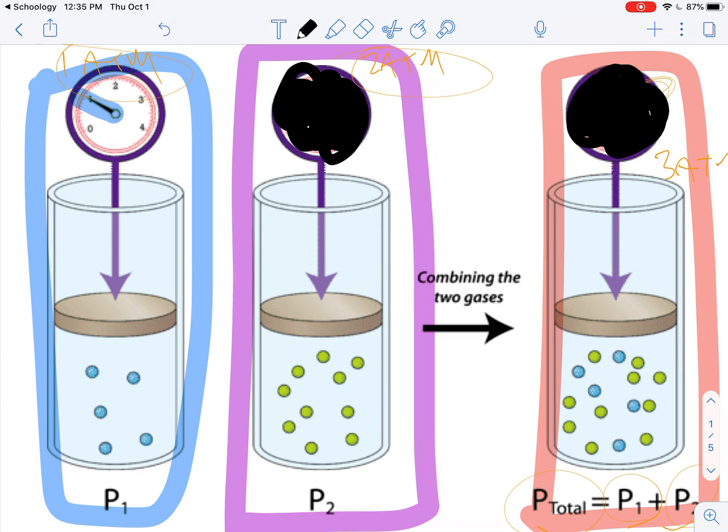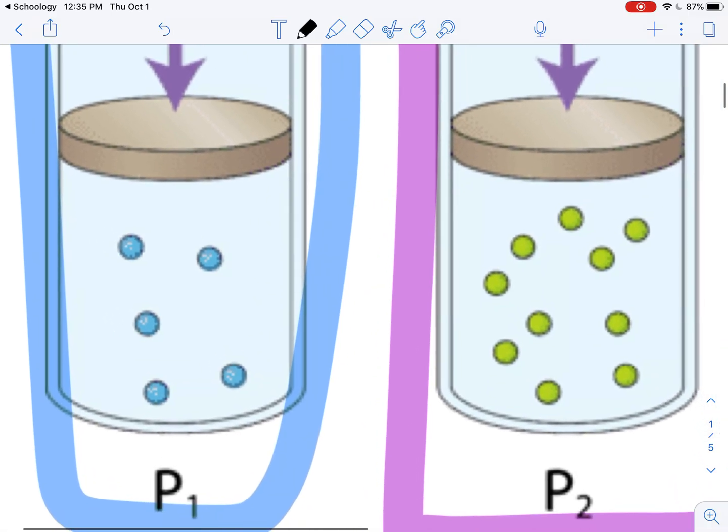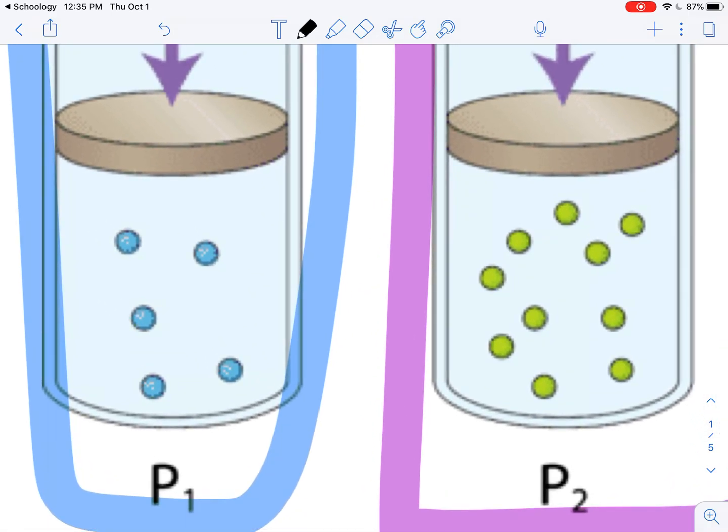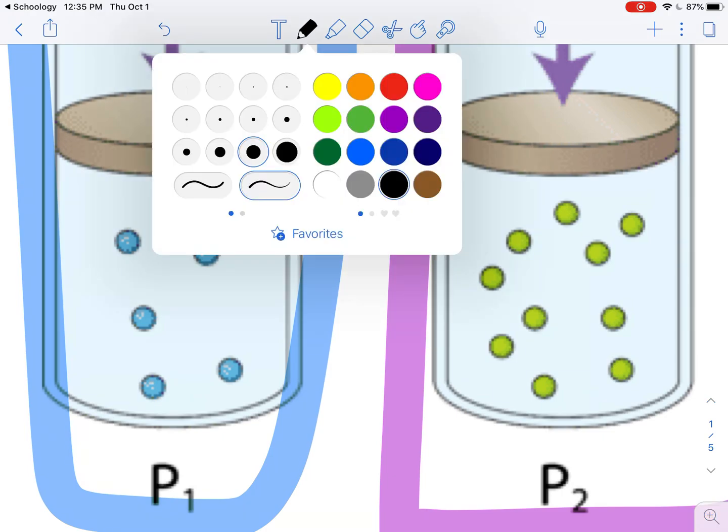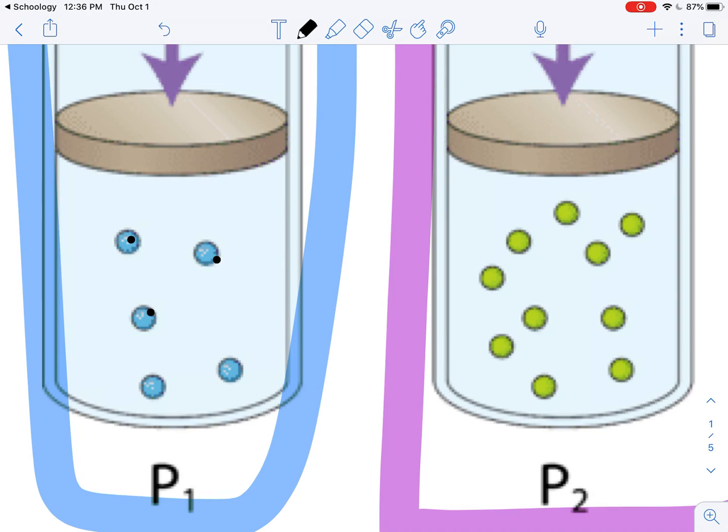But it doesn't matter, because if you know what the first one is, and assuming the conditions are stated that the second one is the same as the first one, remember that the ideal gas law says that it doesn't matter what the gas is. It doesn't matter if it's a big gas or a small gas. What matters is how many moles or how many particles of it are present. So remember, here in our first one, we had 1, 2, 3, 4, 5 representative spheres in our first container. And in our second container, we have 1, 2, 3, 4, 5, 6, 7, 8, 9, 10 representative spheres in a container of similar size under similar conditions of temperature and so forth.